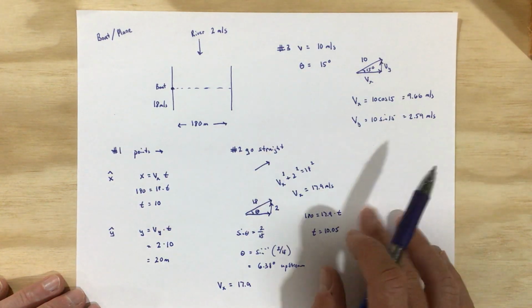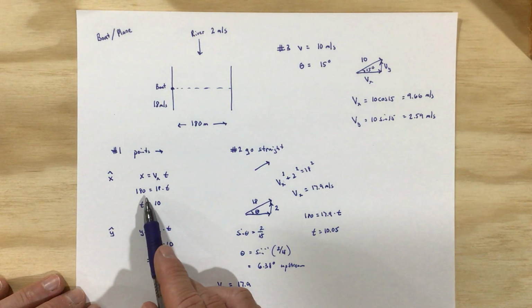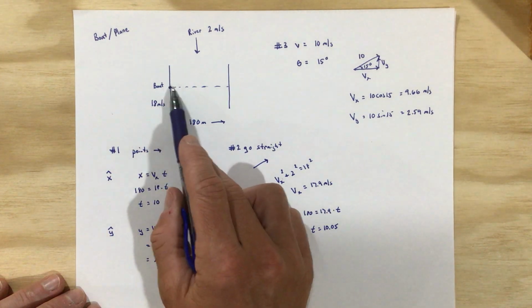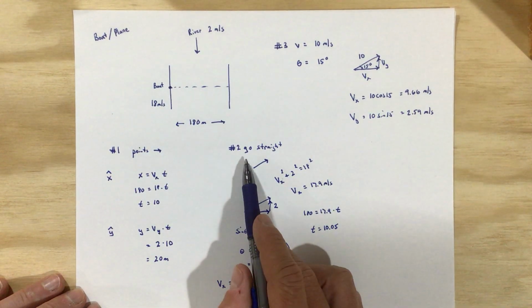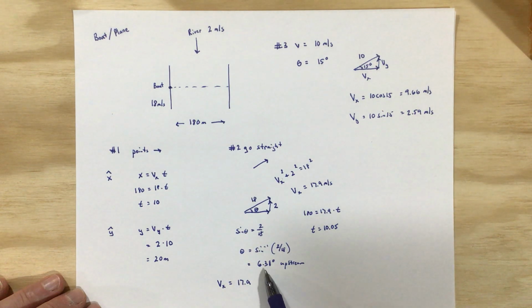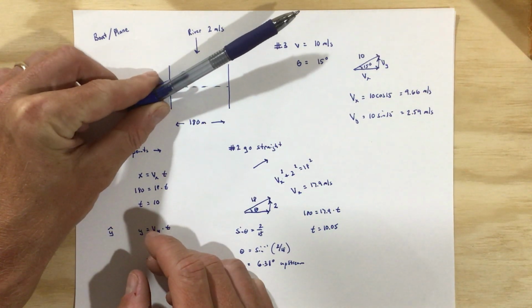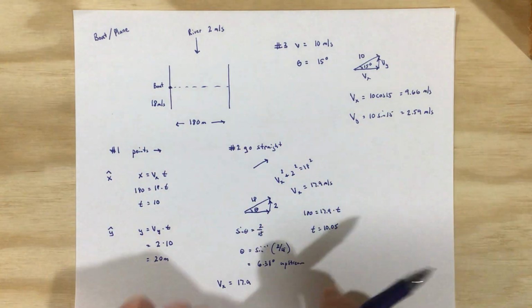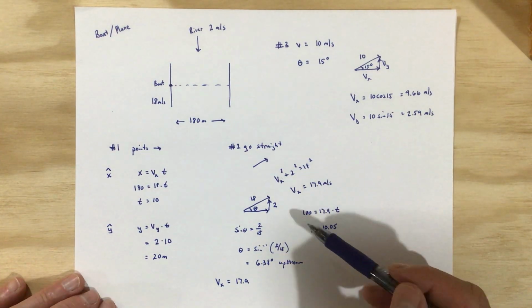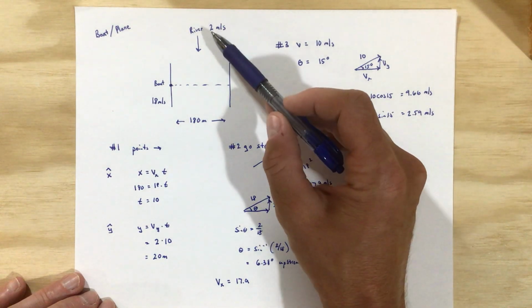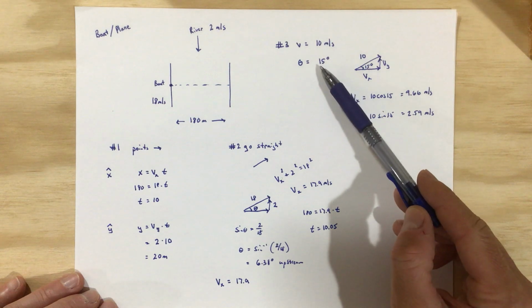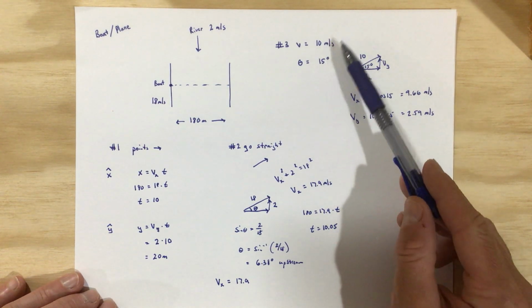So 3 different scenarios. Here, no compensating for the river. All your boat is horizontal. All your vertical is river. Down here. Here, I figured out the perfect angle, 6.38 degrees, that if I point my boat upstream like this, I'll be pointed upstream, but I'm going to be going like this. Nothing will be going up or down because the up of my boat is equal to the down of the river. And in this scenario, I just gave you a random speed and a random angle, and I just said, okay, what actually happens if you do this?